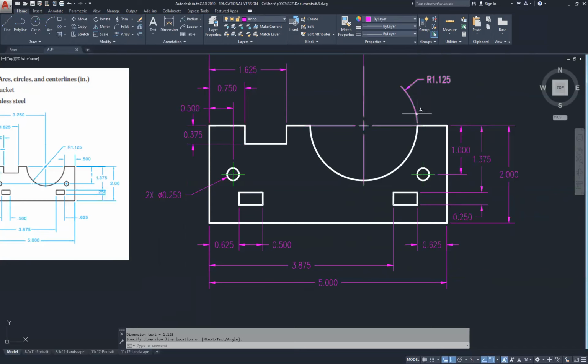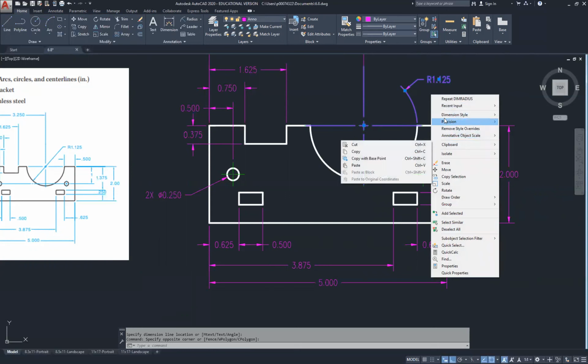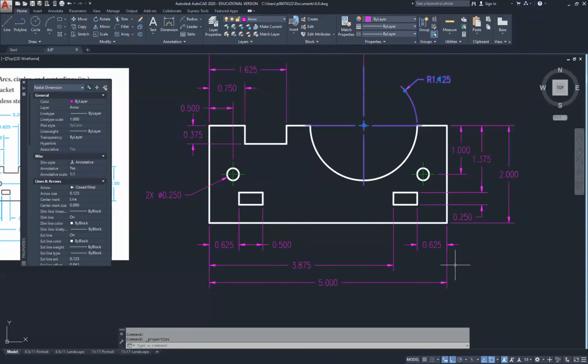Now, in the drawing, you're going to notice that it's bringing it all the way across. In order to change that, we're going to select that dimension, right-click, and go to Properties. In here, we also don't need a center mark, so we're going to change that to none.